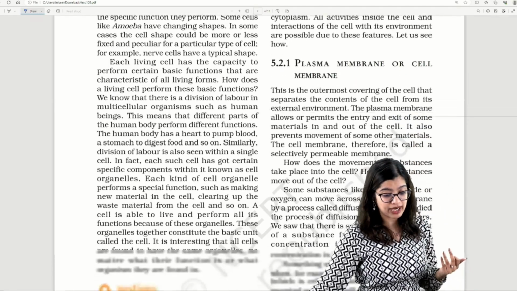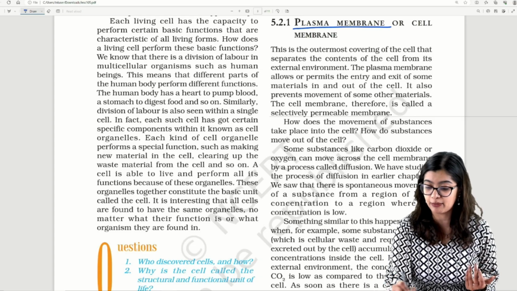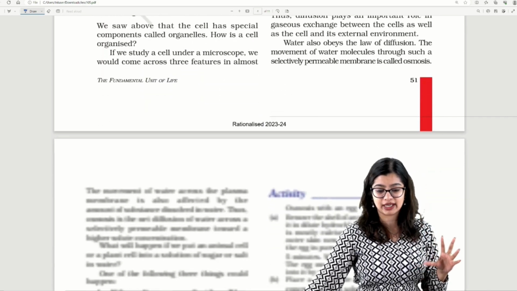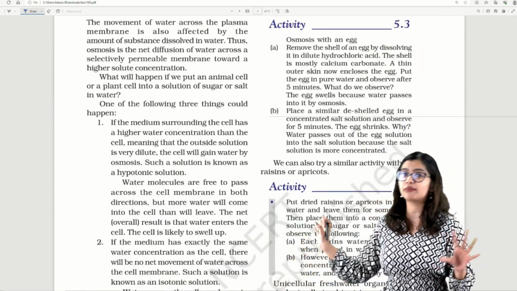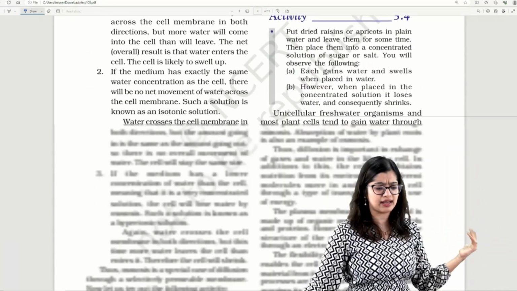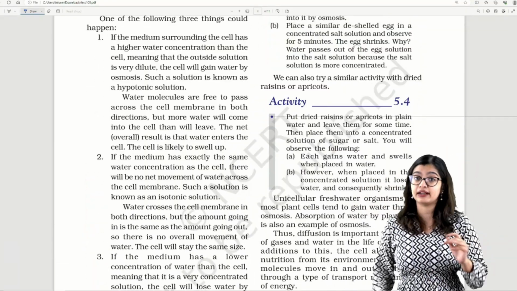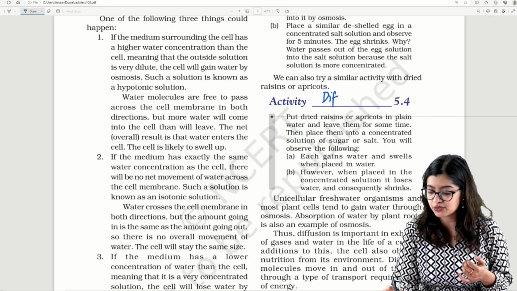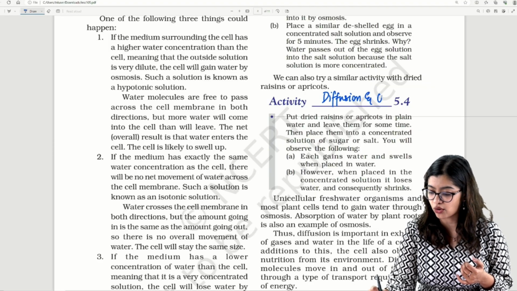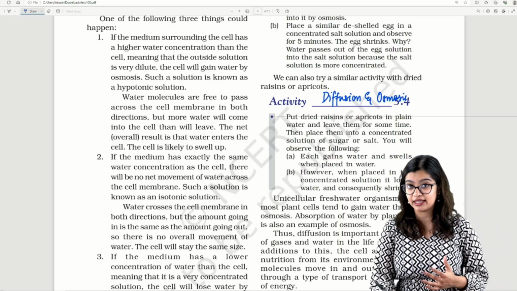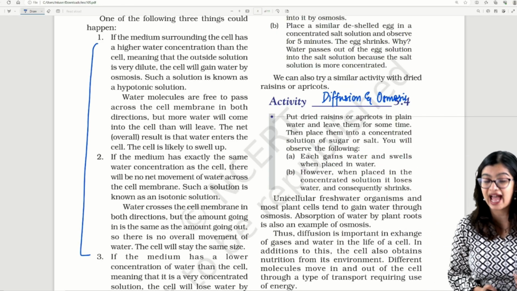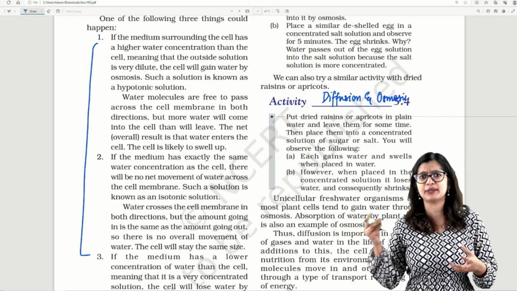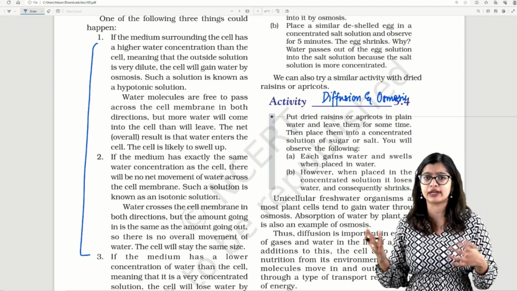Now, of course, the next big topic that we're going to have is plasma membrane or the cell membrane. Now, in this particular topic, if you see, as per the textbook, there are not many diagrams given to us. If I scroll through the entire one, you will see no diagrams. But let me tell you one thing. Topics which are based on diffusion and osmosis can come for diagram-based questions, especially when we have a look at the tonicity of cells, or tonicity of solutions, and what would happen if I keep a cell in a hypotonic solution or hypertonic solution, what would happen.